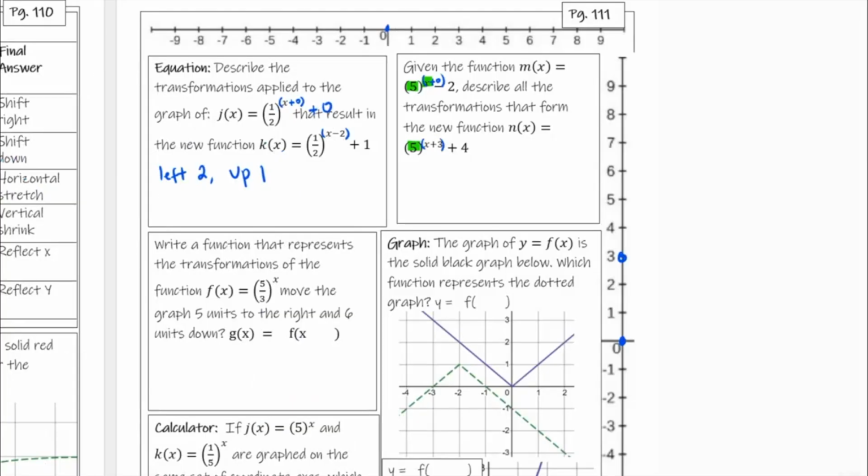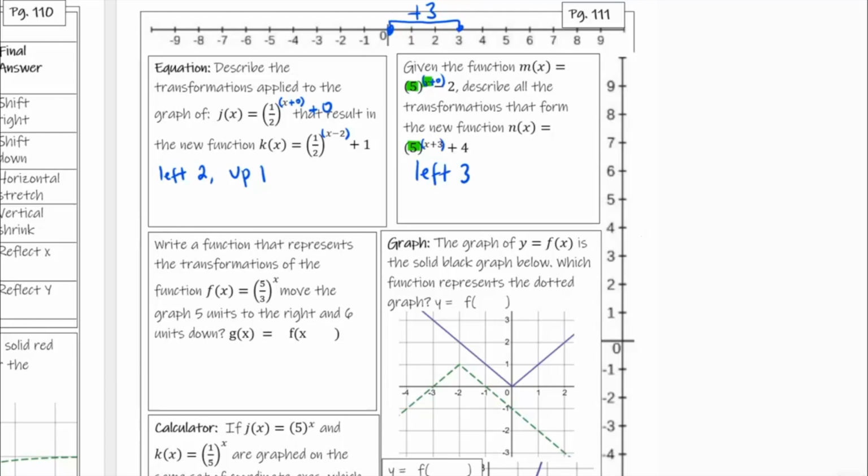Oh, this is the y-axis, y'all. So please make sure that you are on the correct axis, because it'll help you with the direction. You're going to go from 0 to 3. So what happened there? I went right 3, or +3. But remember, x is opposite. So really, to go from this function to this function, I'm not going right 3, I'm going left 3.